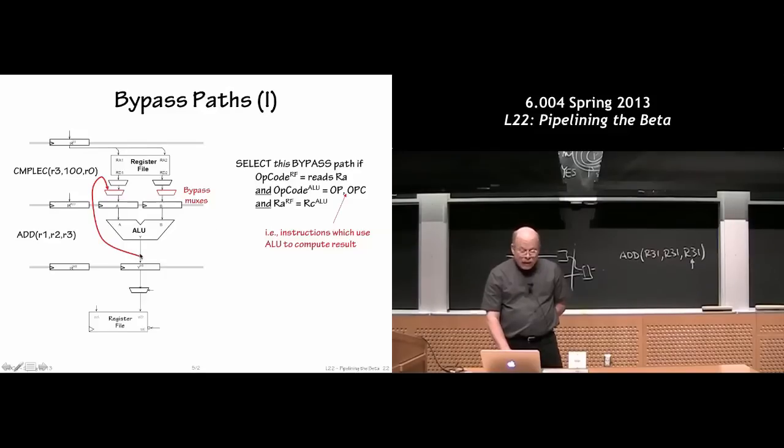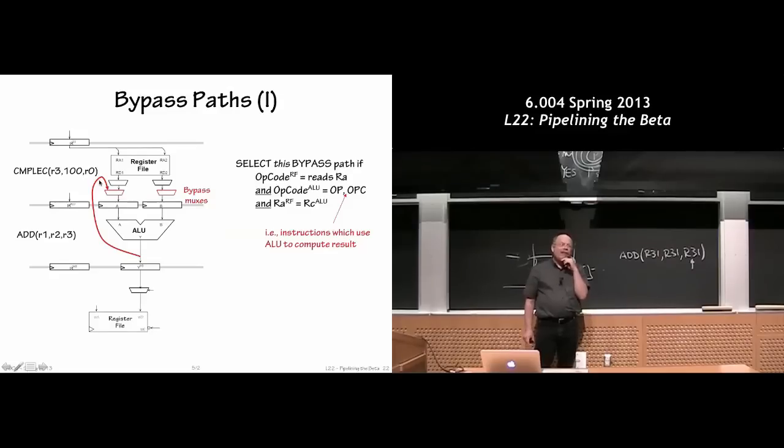and the result is being computed by the ALU, that's what the second line is, if it's an ALU operation. And if the destination register for the operation in the ALU stage happens to be the register I'm looking for, I can grab the value. I'll use a big multiplexer here so that instead of taking the value that's come through the register file in the A select mux, I'll simply ignore that value. That turns out not to be the correct value to have. I'm going to instead just read it from the output of the ALU.